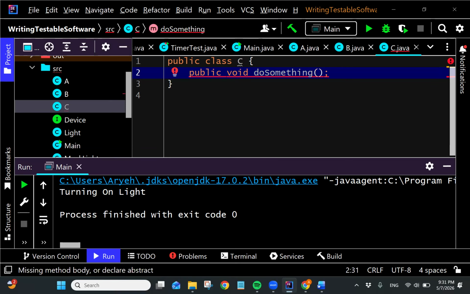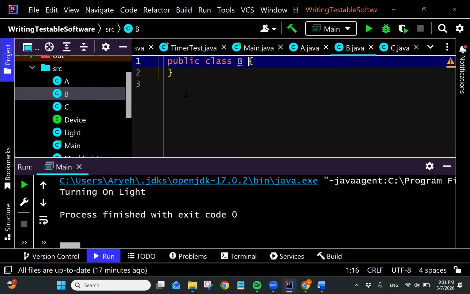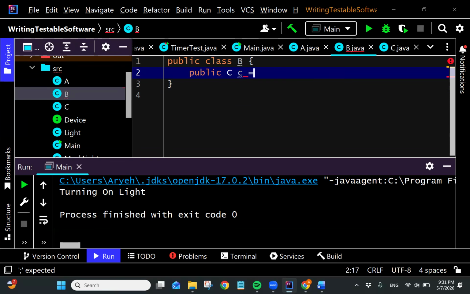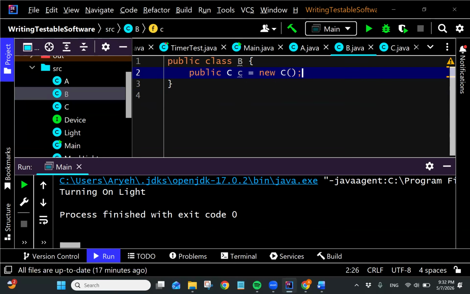And then it prints "doing something." Okay. And then within B, I have public C. So I have C inside B. In real life it's actually quite common, it's just hard to think of an example, but I see it all the time.